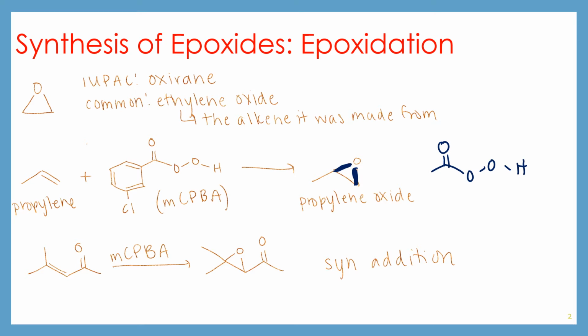And again, this is a syn addition, and it's pretty simple to do that with a very straightforward alkene. If you get your alkene a little more interesting, you're going to end up with a slightly more interesting epoxide. And just make sure that you stay on top of that stereochemistry. So you can put these both up or you can put them both down.